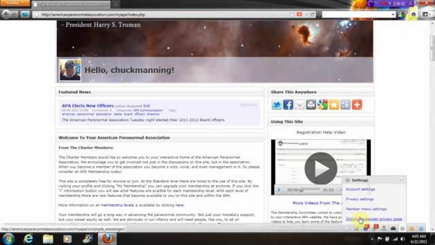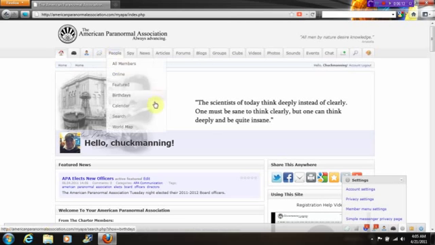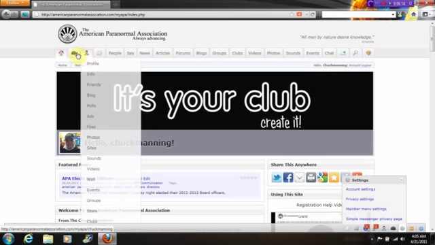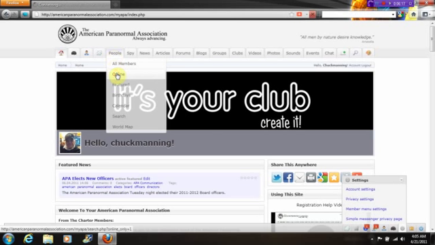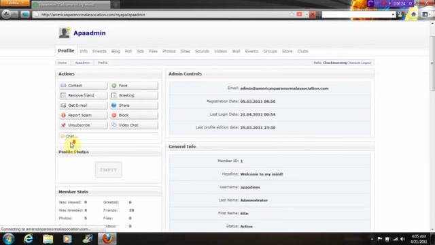Now, what Simple Messenger is, right in this area, when you click on somebody's, let me just, for an example, let me show you. I've signed on with the other admin account. So if I click on the admin's ID, let's say it's one of your friends there, this box will be here. If they are online, this box will be on their profile. If they're not online, it won't be there, so you won't be able to send a message. So what you do is you just type the message.